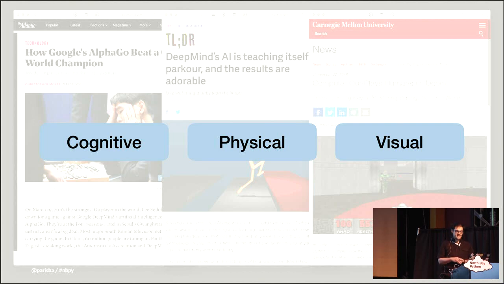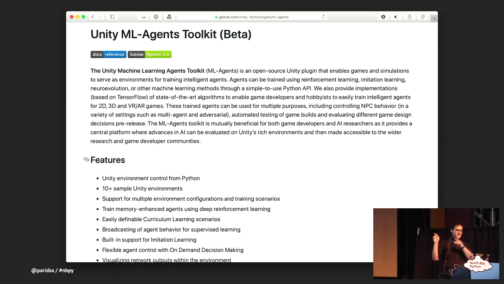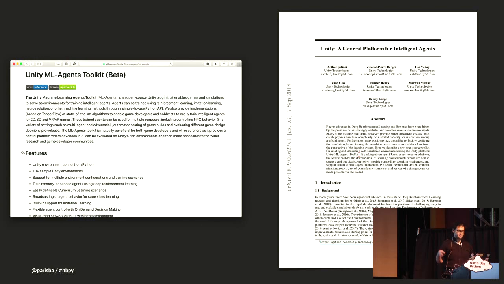And it's a really good place to do that stuff. So that's where Unity comes in. This is the ML Agents Toolkit. It's on GitHub. We'll come back to that. That slide's just there in case I didn't have an internet connection. I'm going to tab out now and show you this live just because it's easier.